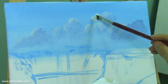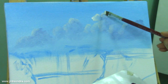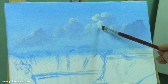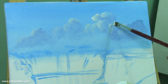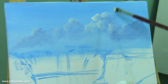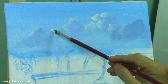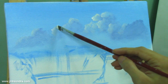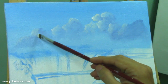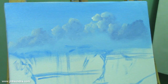I'm going to use the pure white to add more. So you can put the pure white, guys, on the tip of your brush like this. Then you're gonna do it like this one, so that you can add a lighter, thicker white, and that is way lighter than any color you had a while ago. Okay, so you have now some sorts of clouds there. There. So we have now the clouds. Beautiful clouds.